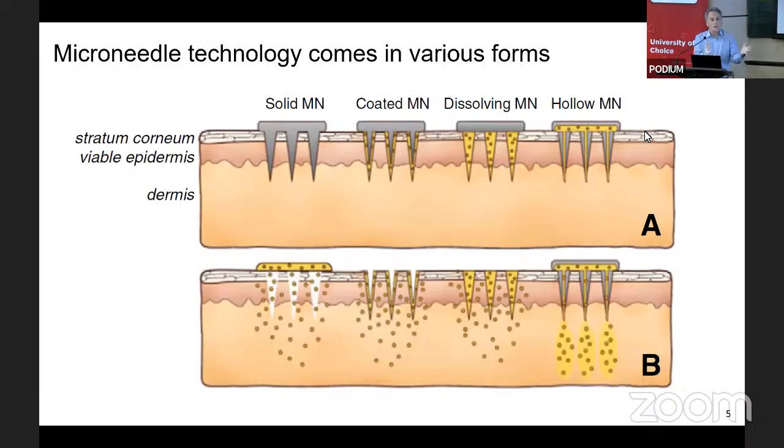The whole needle dissolves, releasing the encapsulated drug. And then when you take the patch off, there's no sharps left. Finally, you could have a microneedle that looks more like a hypodermic needle, that is a hollow microneedle. And now you go from a dry to a liquid formulation, and you make an injection, flowing the liquid through the hollow needles into the skin.